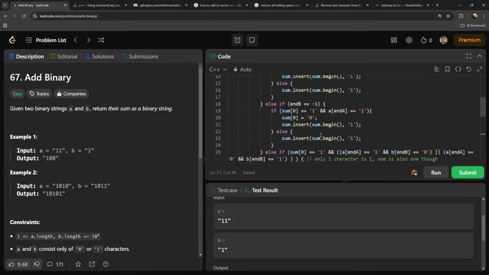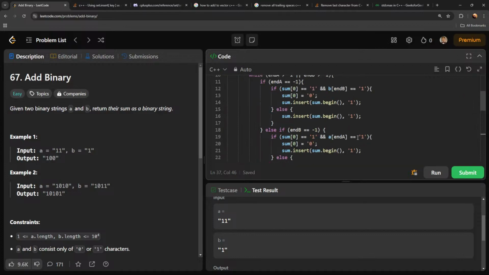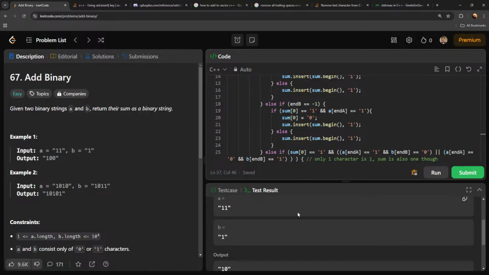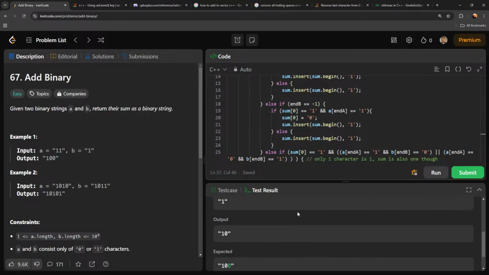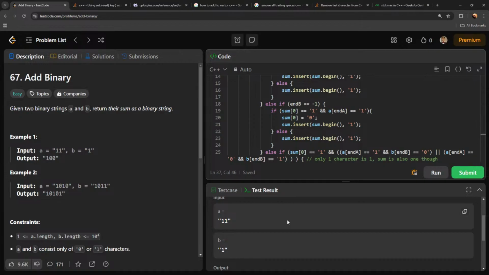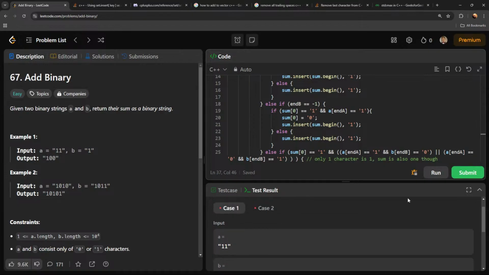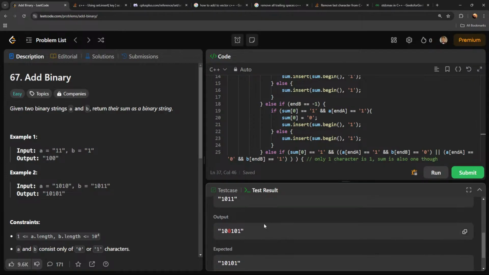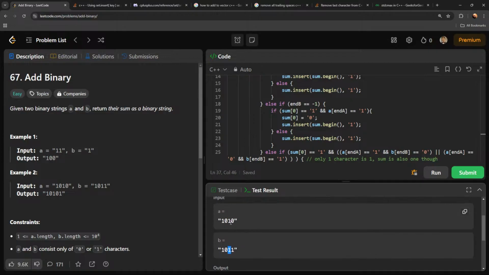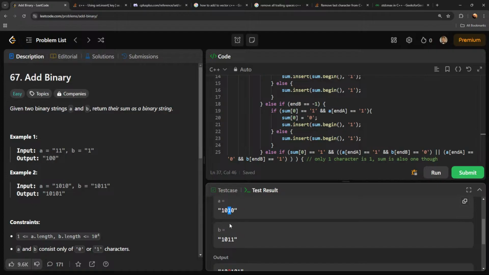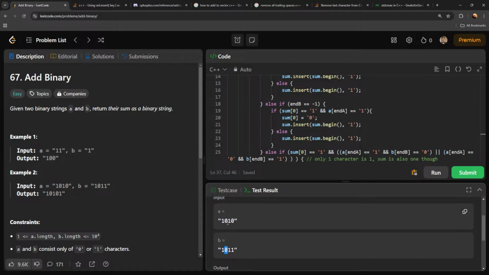We just have one. Negative b is negative 1. One and one is 1, 0, 0, and 0.